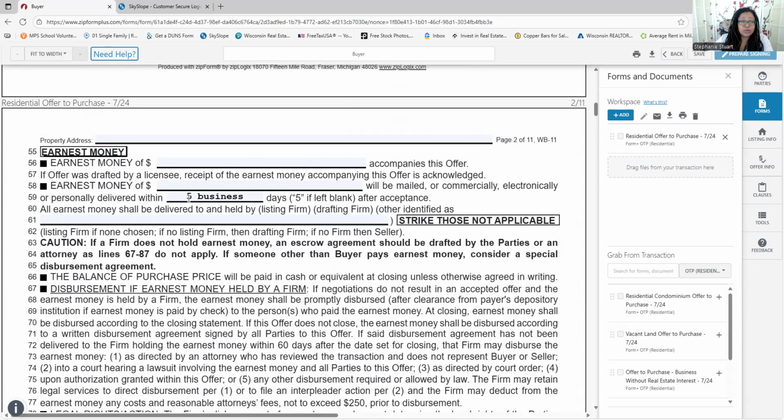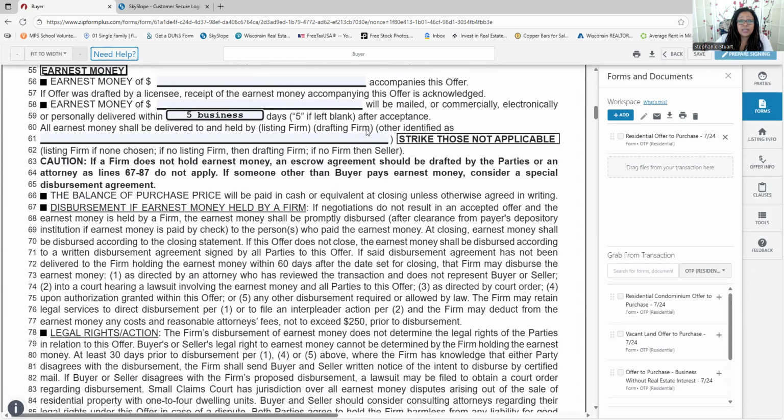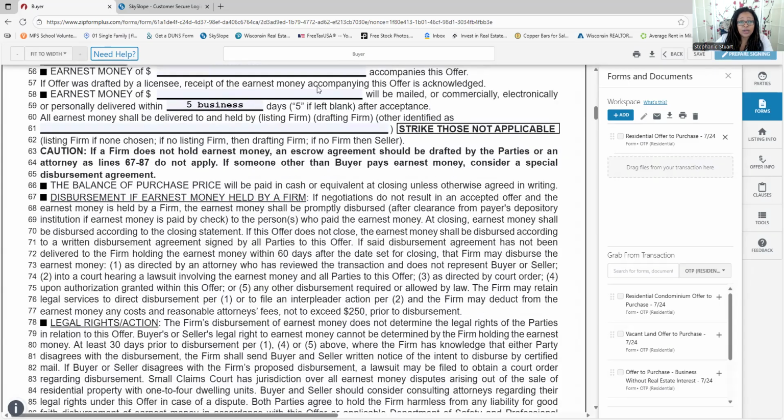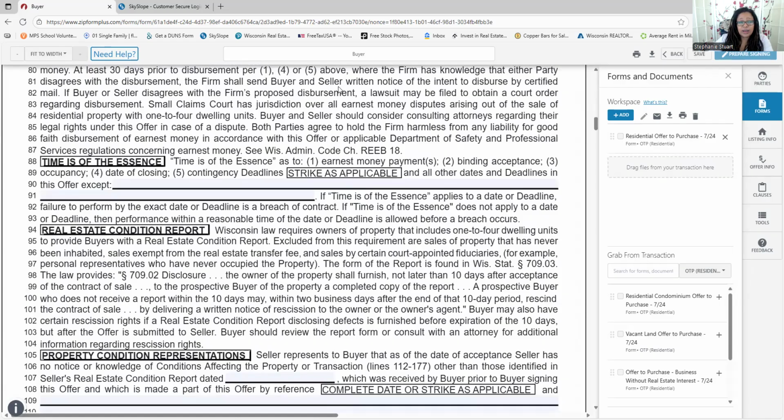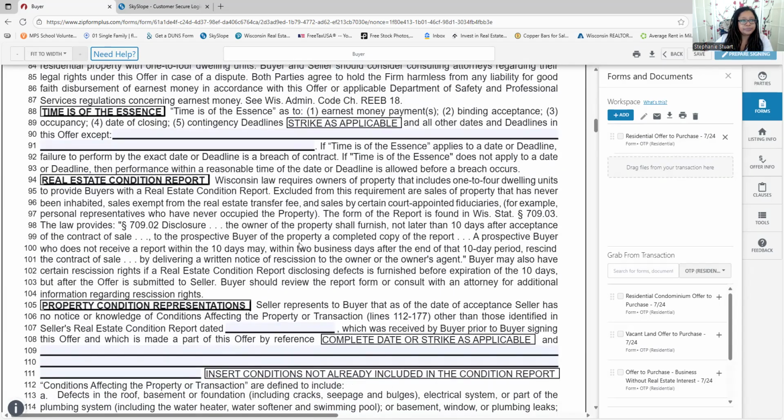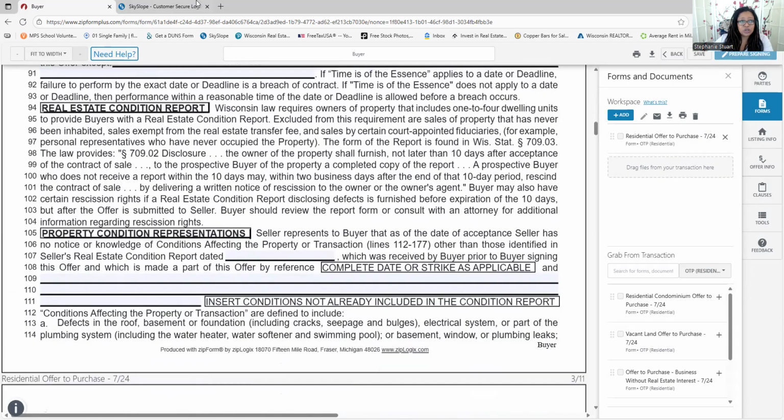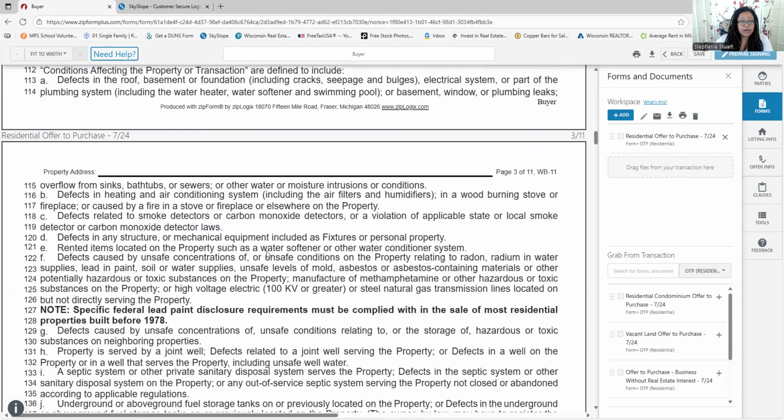Five business days, you can put 3 or 4 or however many you want. I usually leave these blank because these do vary, these do change. And if you already struck it in the template, I want to say it's a little bit harder to take it off later, but I will verify when we go to that next slide. Your real estate conditions report, when you go to the MLS and they tell you what date it was, you're going to put that there.